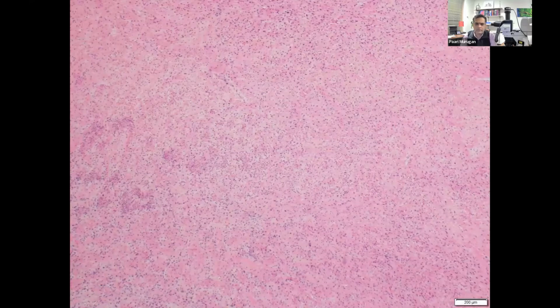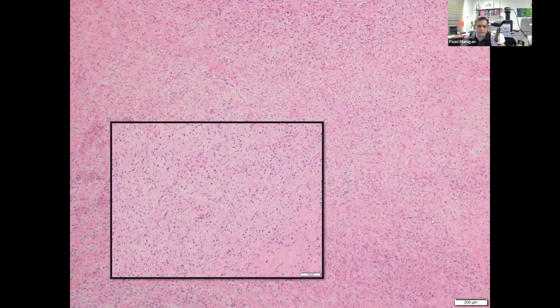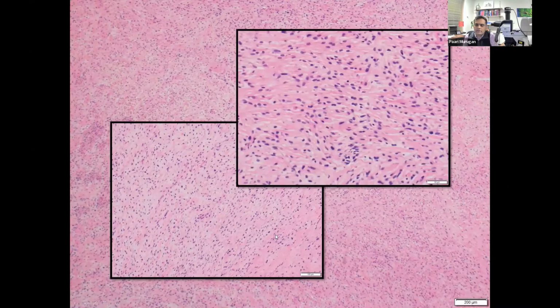So this field is actually moderately cellular compared to the other field. Again, we see some myxoid and fibrous areas, which is further highlighted in this higher power picture. So there is quite an imperceptible transition between the myxoid and the fibrous zones. In the cytology as such, we can see what we guessed from the low power. It is quite bland, ovoid nuclei, fairly regular nuclear borders.